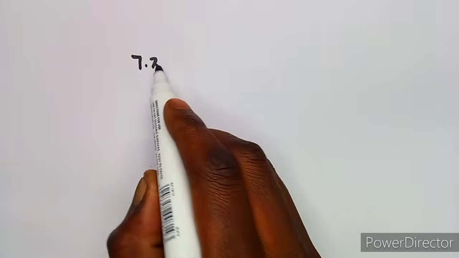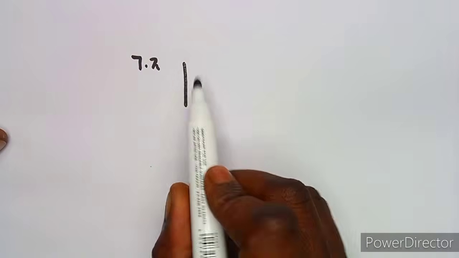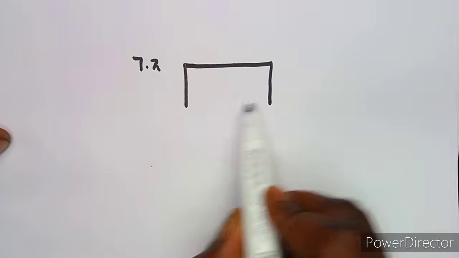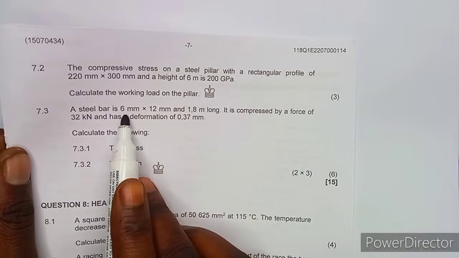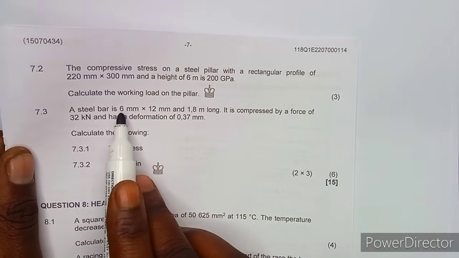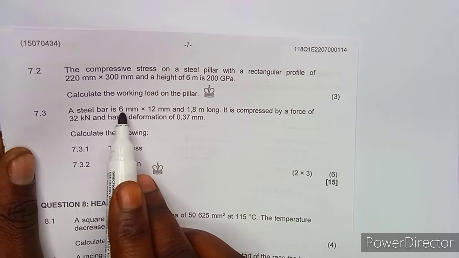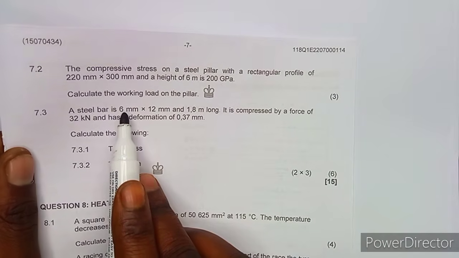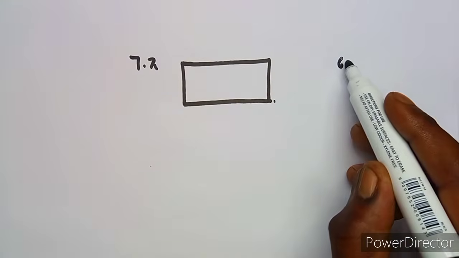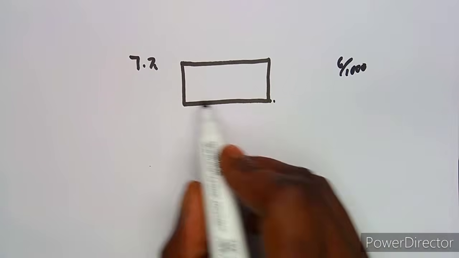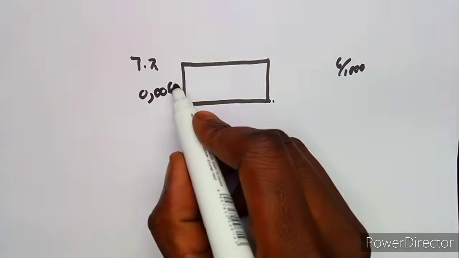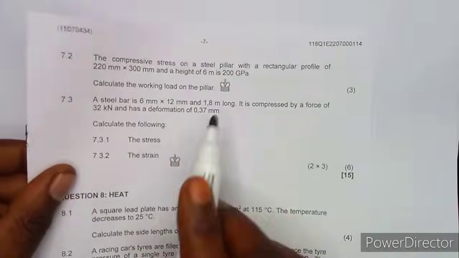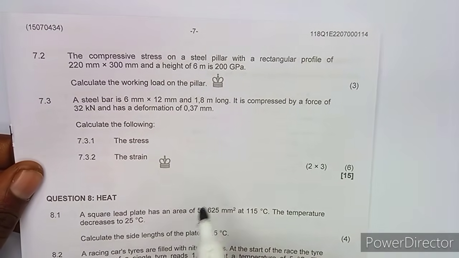So this is a rectangular pillar that we are given here. We've got a rectangular pillar here. So guys, remember that on a rectangular pillar, you just have length and width. So we're going to convert millimeters to meters. So you divide by 1000. So it's going to be 6 divided by 1000, which is 0.06. So you're going to have 0.006, okay, which is now in meters. Then you do the same here. This is guys, we are converting.